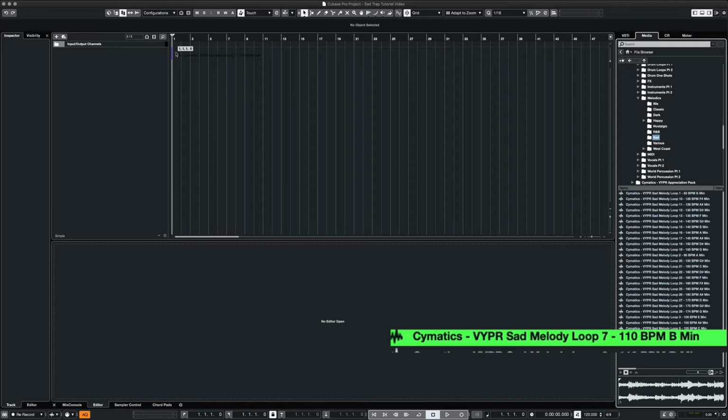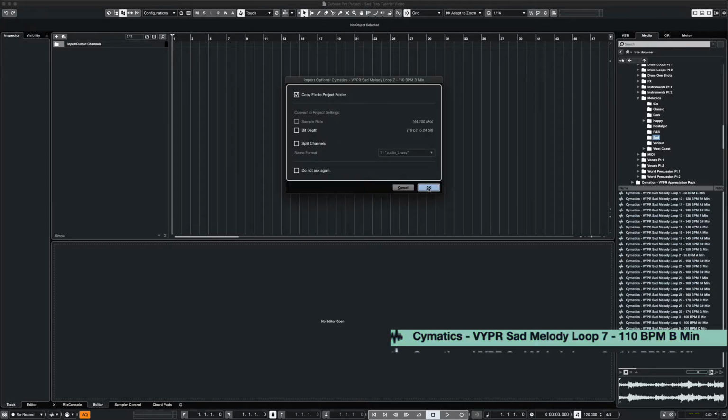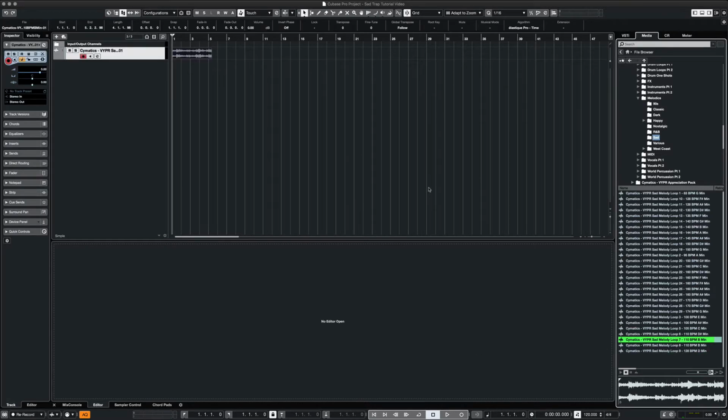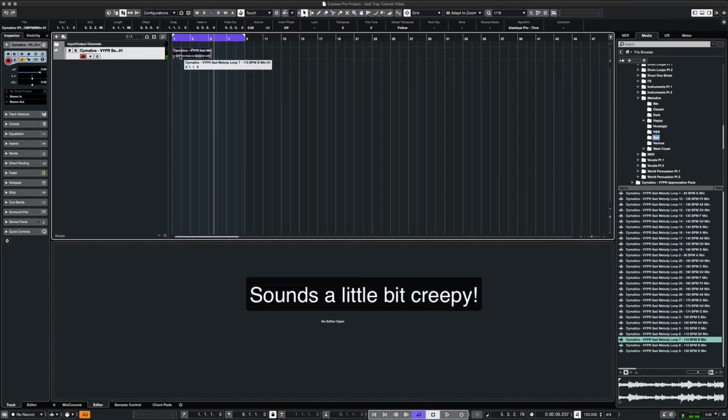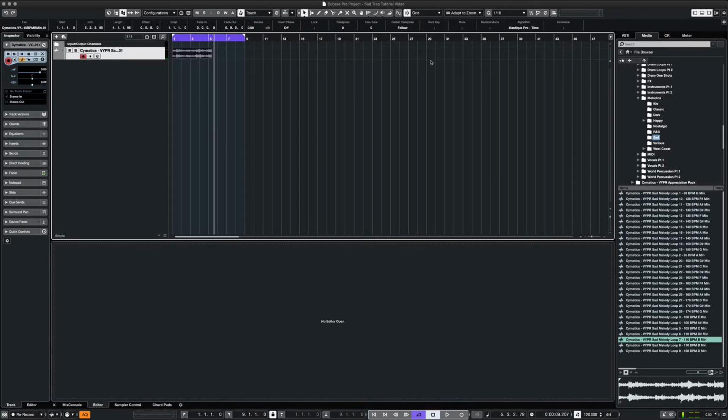a while back. Notice that our sample is in B minor and it's also 110 beats per minute. Once our locators are set, we can go ahead and listen to the sample. Okay, that sounds great, but we're going to go ahead and time stretch this sample. After you make sure that your audio track is highlighted, you go ahead and click on musical mode.